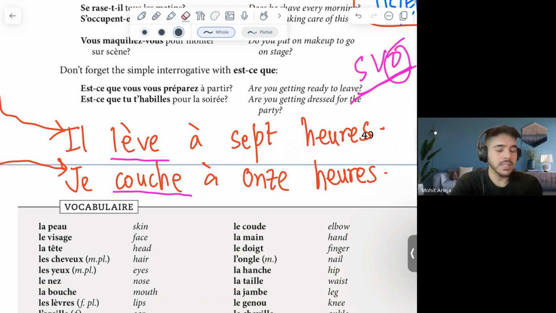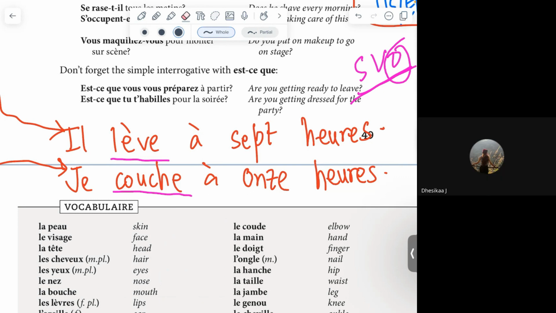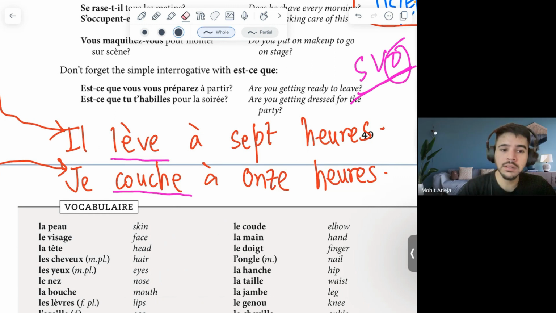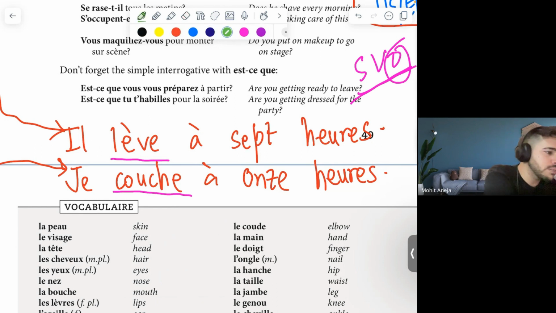Okay. So the second way, can someone tell me the second way of completing this sentence if I were to not put myself as an object? Can I raise something else at 7 hours? For example, a glass. I raise the bottle. I raise the glass. We raise beer bottles to cheer. So il lève la bouteille, for example, à 7 heures. So I would have to put an object, which is the bottle.